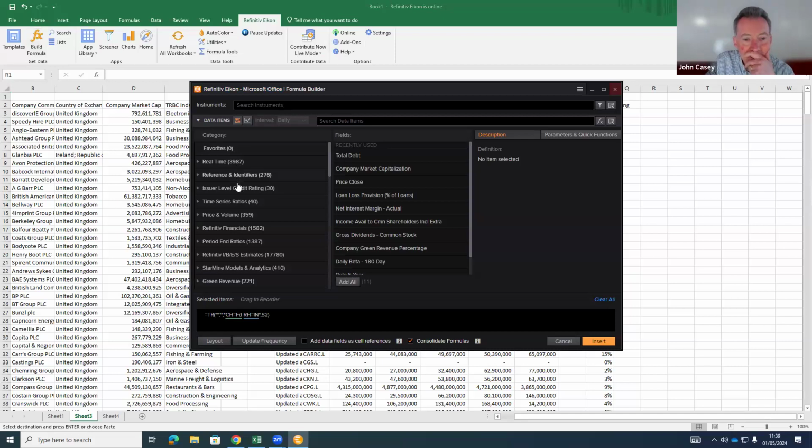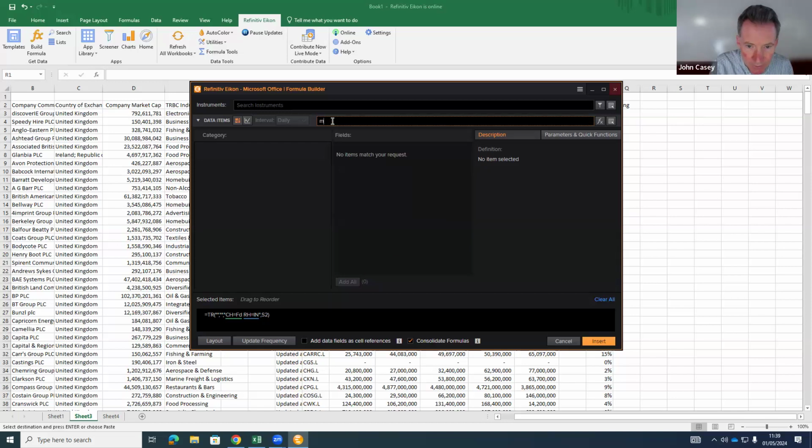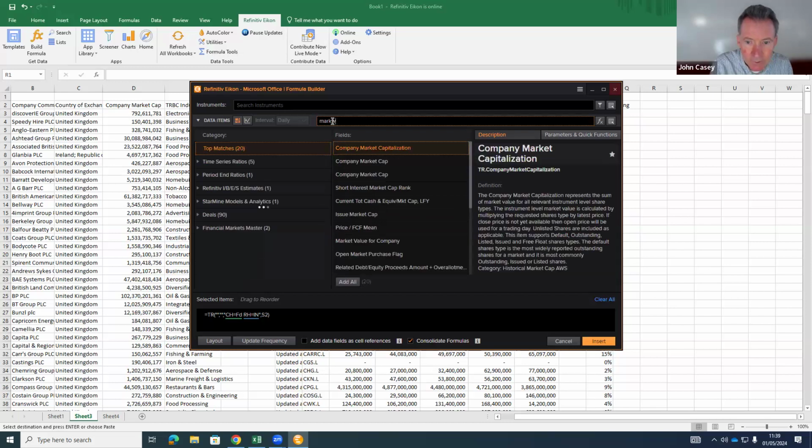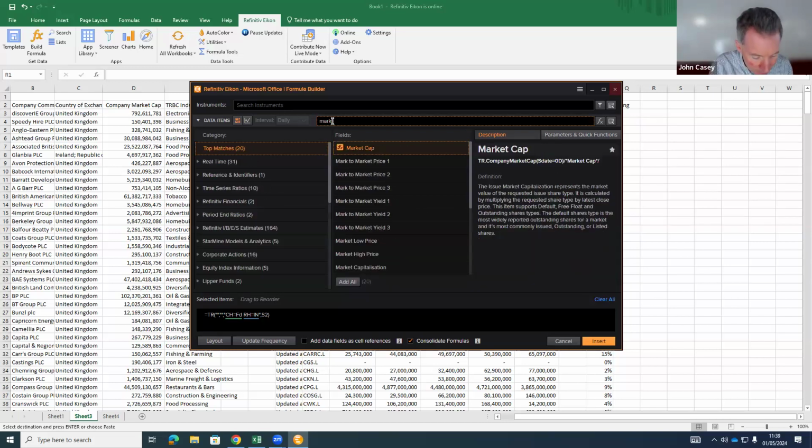And in this case, I don't know where I'd find this, and I'll go to market. You can see where I've got market cap. So there are various measures of market cap there.